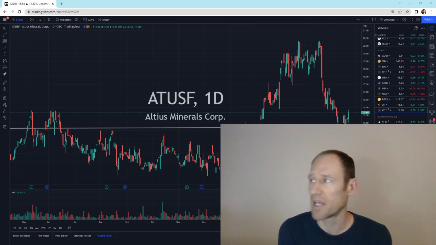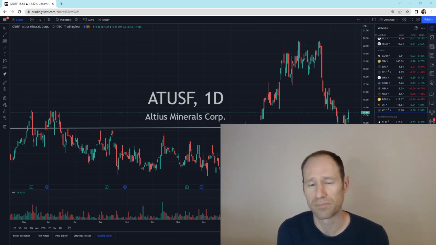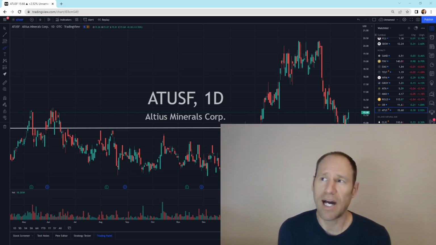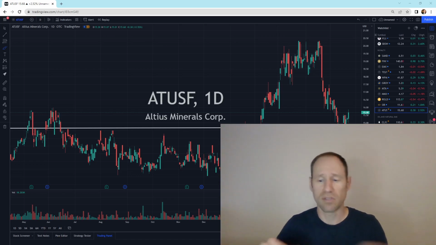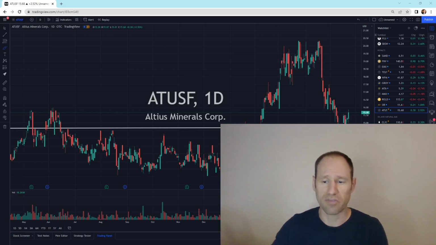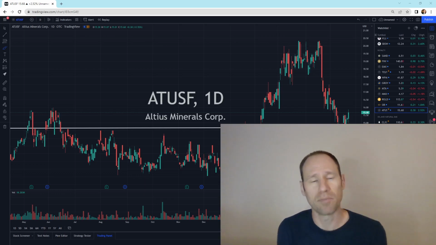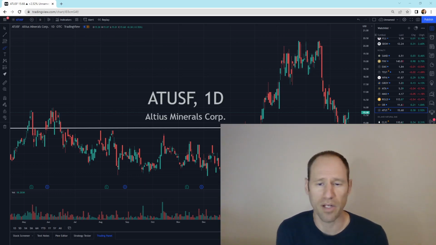Am I rotating and moving into the other sectors? Nope. I'm going to leave energy run. It looks really good, so I'm just going to leave it. I am putting and deploying new money into sectors like precious metals and sectors like energy service companies that have lagged. So I am looking at those. So that's kind of how I'm playing all this.